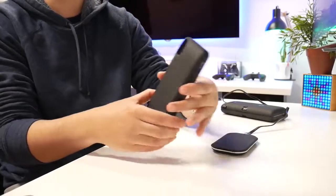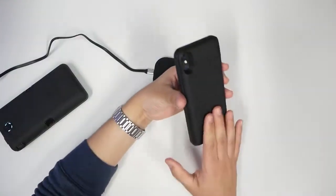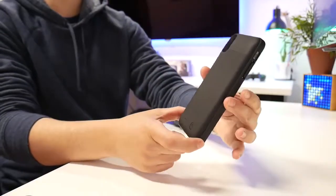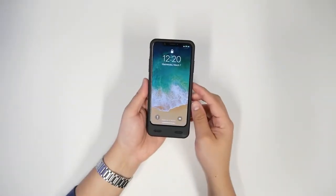ZeroLemon makes really good products. I obviously trust them and I have their product here and I can recommend them to you, if you want a case that's going to give you up to three times the battery that you would normally get on your phone. So right now, I'm just going to leave it at that.